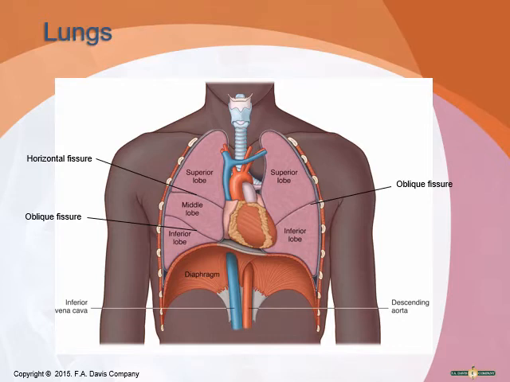Your lungs take up the space from just above the clavicle all the way down to the diaphragm and fill up the pleural cavity. The primary bronchi that come off the bottom of the trachea, as well as the pulmonary blood vessels that leave the heart, enter each lung through a slit on the lung's medial surface. This slit is called the hilum.